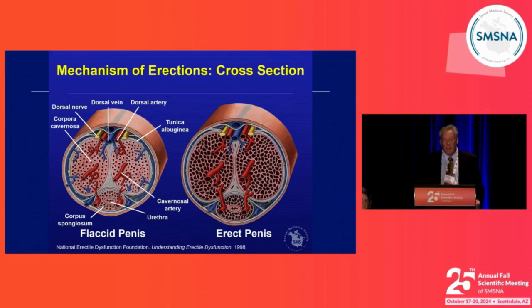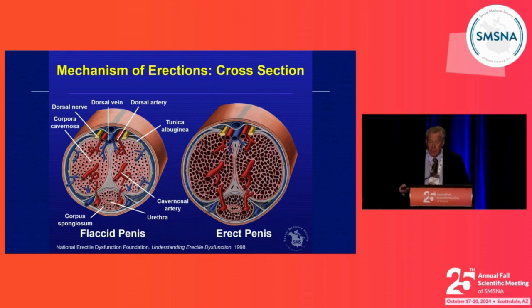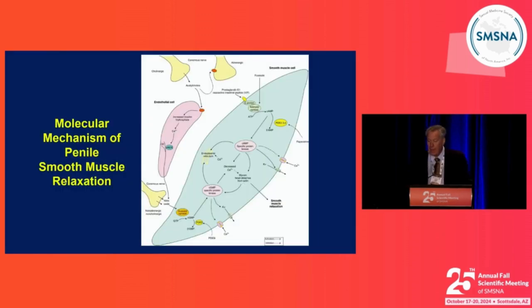What we'll be talking about here is mechanisms of PDE5 inhibitors. So just to give a real brief background, here you have a cross-section of the penis. You see the red arteries coming through. They need to carry the blood in. The cavernosal smooth muscle, that pink area surrounding the little tiny dots, needs to enlarge. And if you look on the right side of the slide, you see an enlarged artery bringing more blood in. The cavernosal smooth muscle is relaxing and filling with blood, and the penis can become erect.